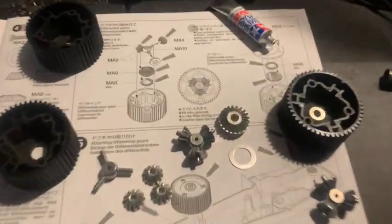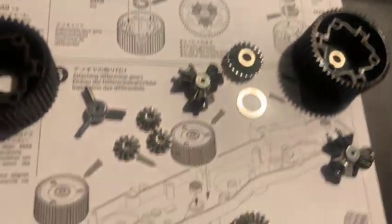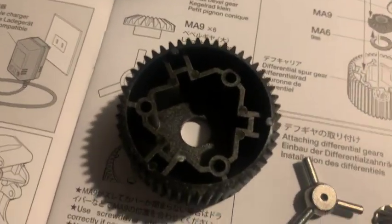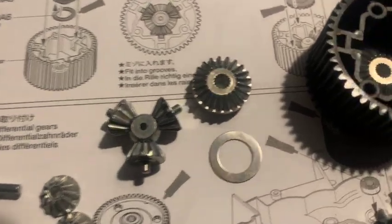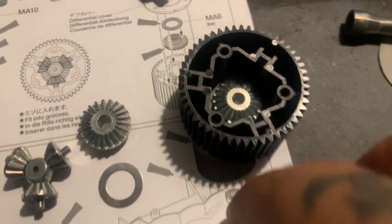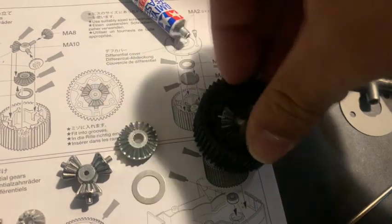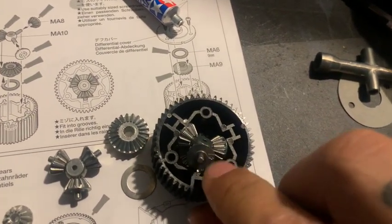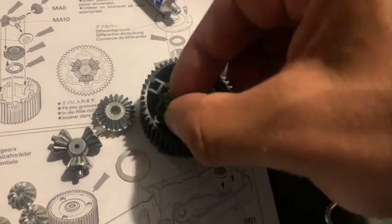All right, quick walkthrough on step four, how we put one of these diffs together real quick. So there's three diffs. You get the diff cup, you get one of these triangles, you put them gears in together, you put one of these on the bottom, just like so, with one of them shims underneath, just like so. You get that little gear. You're supposed to fit it in here somehow. Nice and easy. Look, you see? Come on. Come on. Come on.